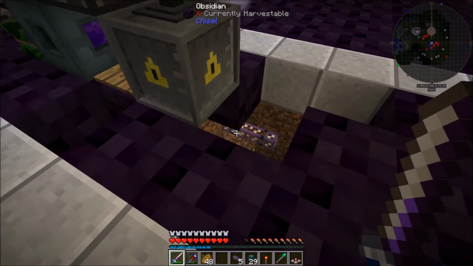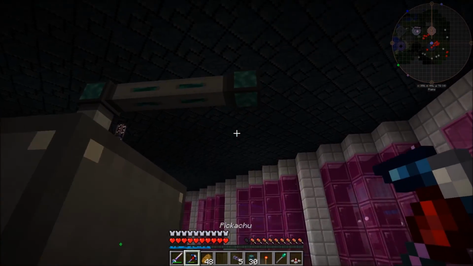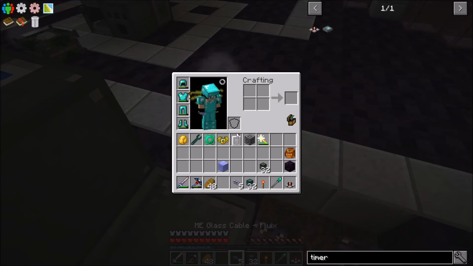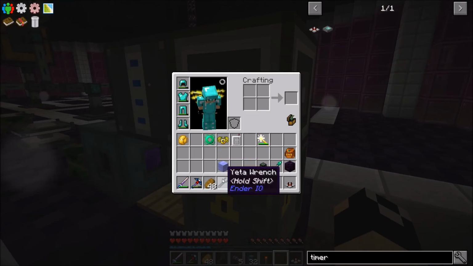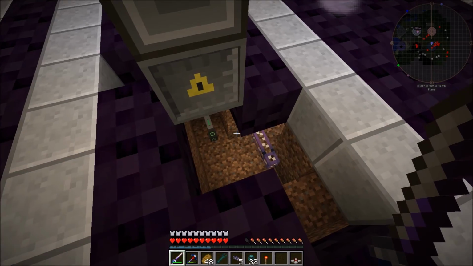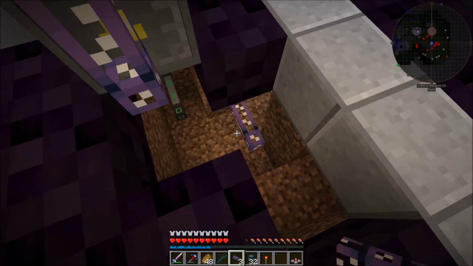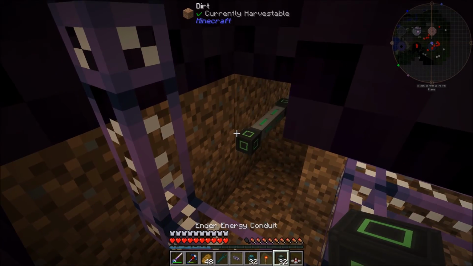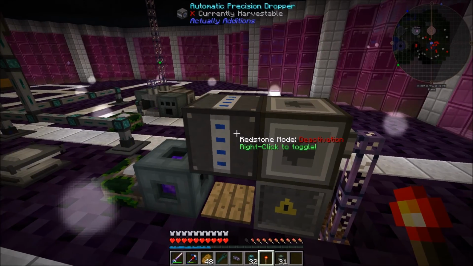And then what we can do is run our fluix cable up. I don't actually need these item conduits here. I just put them there to be able to set that up. But what we'll do is put our interface down right here, and we're going to tell it that it needs to connect into the precision dropper. Then let's run our fluix cable up to our interface. And then we need to give this atomic reconstructor some energy.